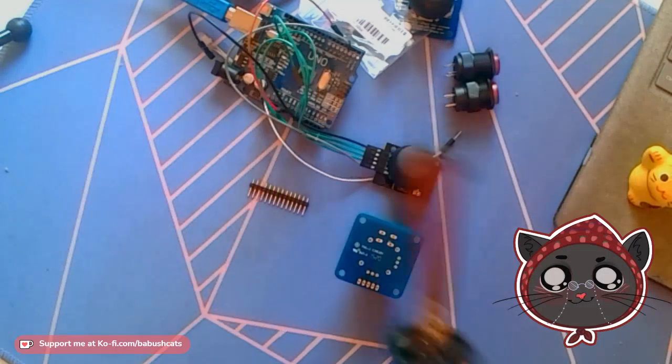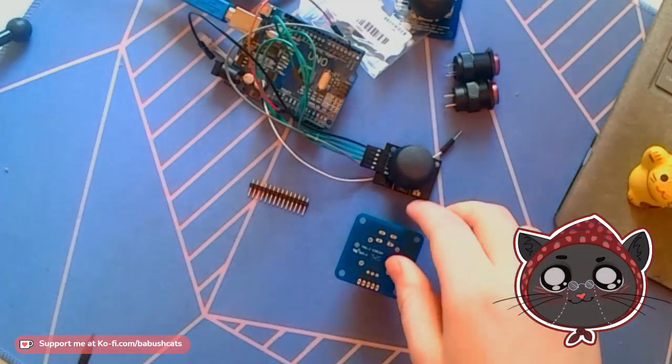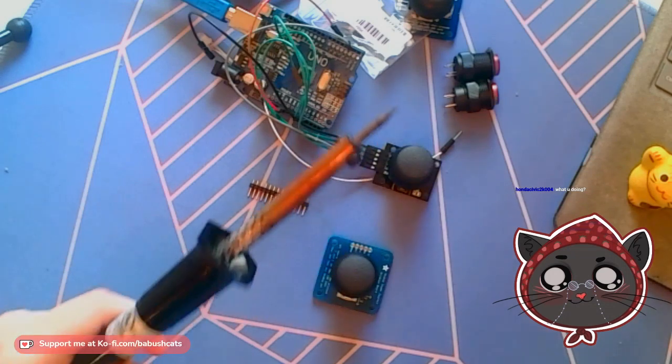I'm gonna be soldering with my magical little solder thing. This is a good song. The first step of soldering is to plug it in. I'll warm it up a little bit.